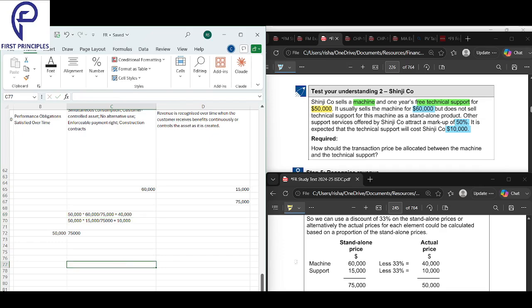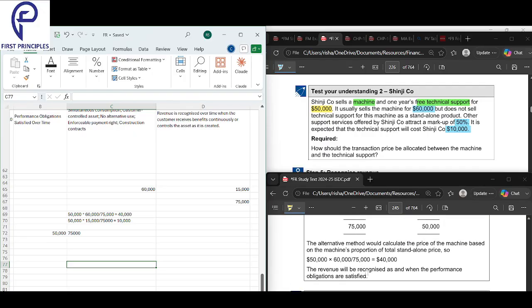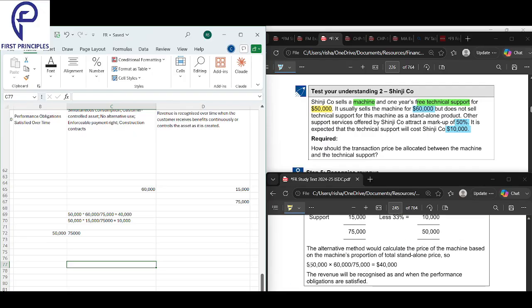Don't worry about the 33% and all that. If they ask for the discount, you give it. Otherwise, we have done this method, the alternative method. No problem. If they ask you for the discount, now you know how to calculate it. You can calculate 25% on the selling price, which would be 75,000, which you're reducing now. How much discount you have given them? If they ask you the discount percentage also, you know how to calculate.